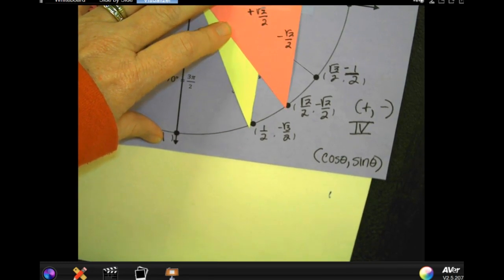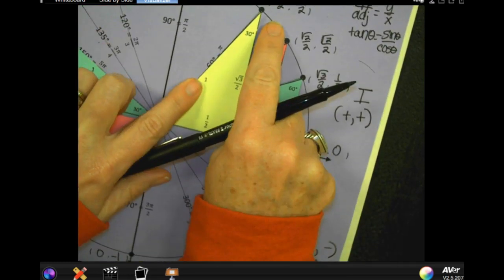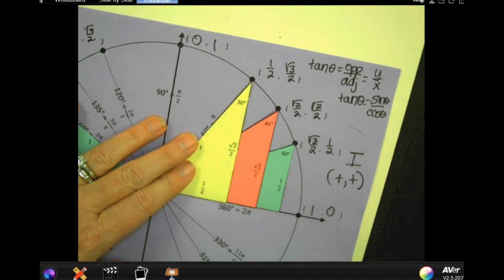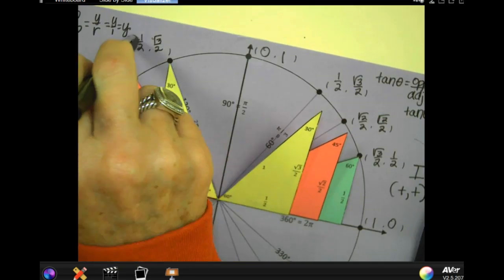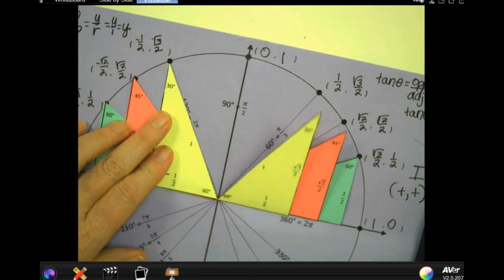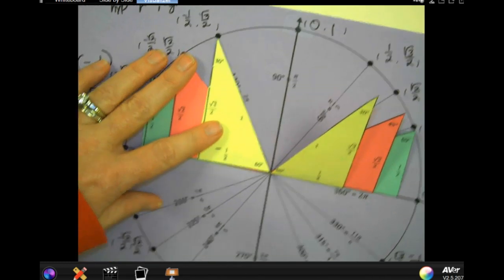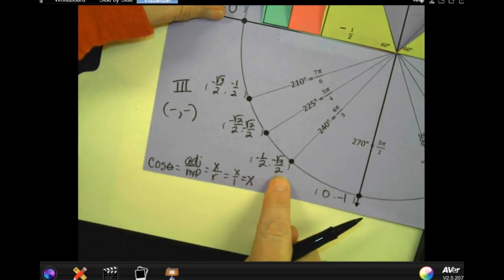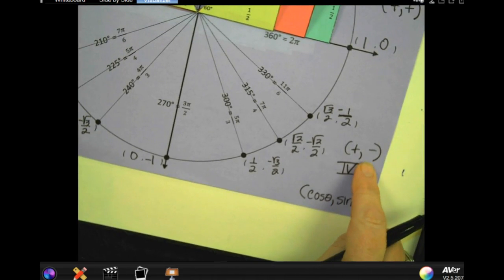Does that make sense? So the last one is my 60-degree angle, and I know every time it's 1/2 and the square root of 3 over 2. So if I go to this one, in the second, the x is negative. So a negative 1/2, a positive square root of 3 over 2. What's it going to be in the third quadrant? Both are negative. We said both are negative. The x and the y are negative. So negative 1/2, negative square root of 3 over 2. And what's true about the fourth? The x is positive and the y is negative.